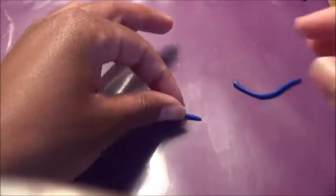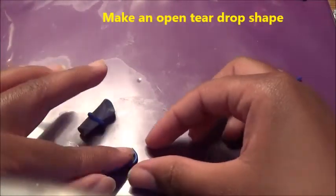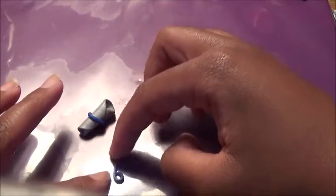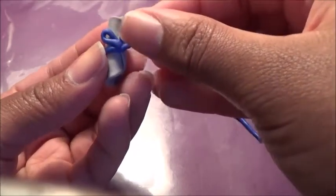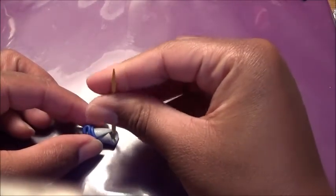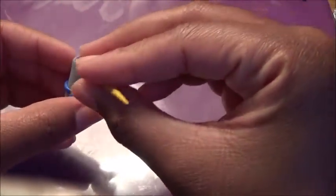Now to make it look like it's tied, we're gonna take this extra piece that you cut off, or whatever piece you wanna do, and make it look like a ribbon. Take it and do this. And then take the other piece and do the same thing. Okay, so we're gonna assemble them. One ribbon. Two ribbon. The last thing you're gonna do to this is put a little hole in it on the other side. So when you add your little piece to hang on the charm bracelet, it will go in. And you're done with this piece.